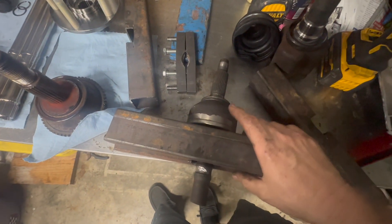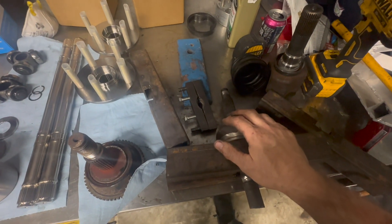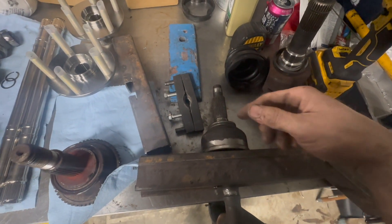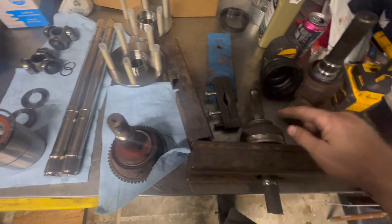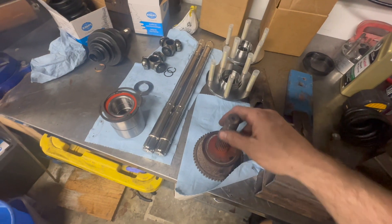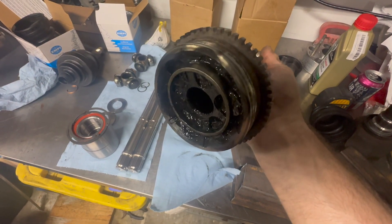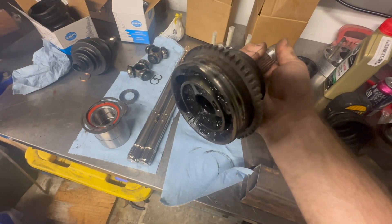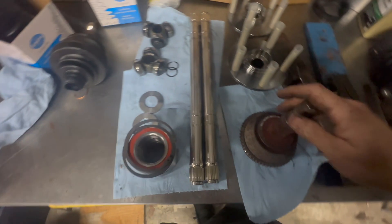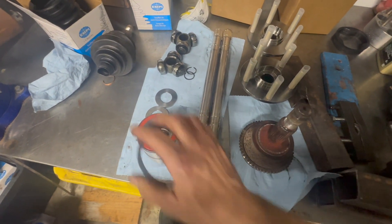This axle is so stuck I'm not sure how to get it off. I just opted for the grinder kit. I could go try another axle, but it's not guaranteed to be OEM — it could look the same from the outside but the insides may not take the new axles, so if it's not original Mazda OEM you're gambling. I went with the grinder kit, which uses the Ford outer CVs. I put the axle in a vise, used a wooden block and a hammer, struck it twice and it popped right out — a lot easier. These are also a lot stronger, using the outers and inners with new bearings.